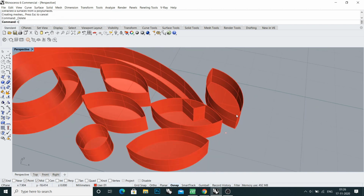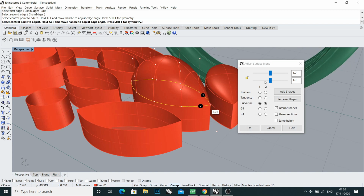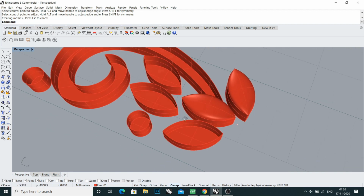Let's do blend. Lock this. Okay. You can also copy one marquise to everywhere.